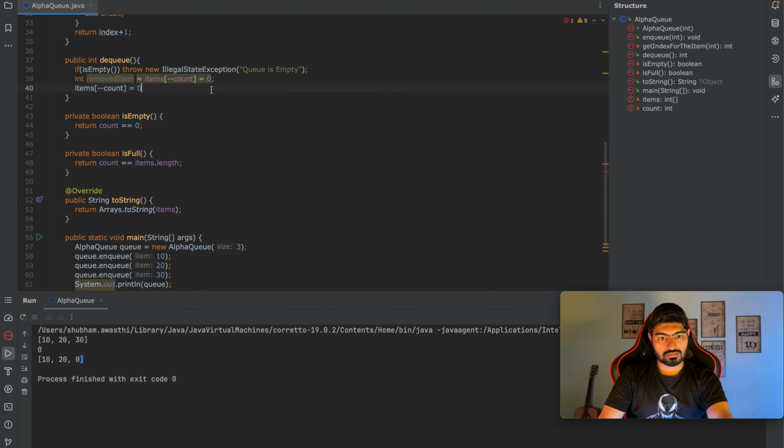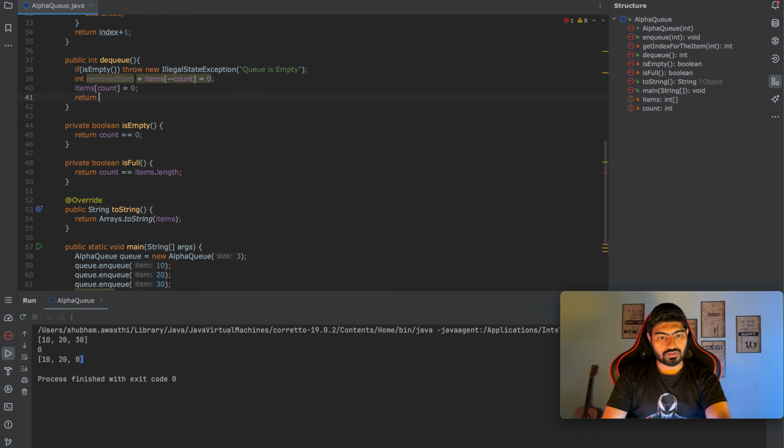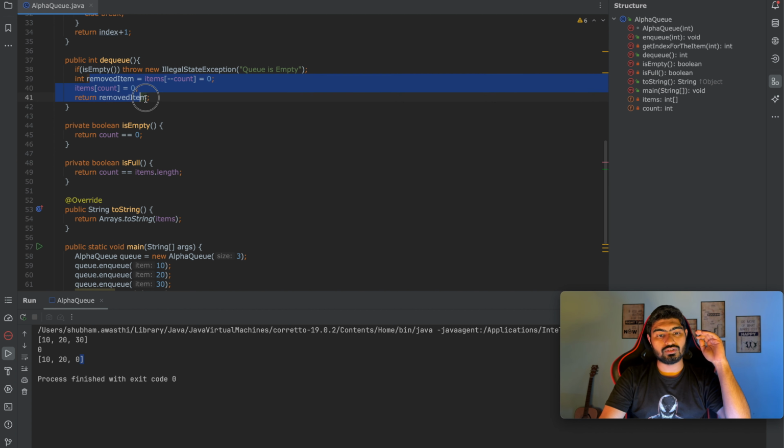Okay, this is already decremented. We are setting it to 0 in the next line, and then we are supposed to return this removedItem. Perfect. Now you are not supposed to get any warning from the code, and you're not getting it. So now, as per Sonar, our code is written properly.